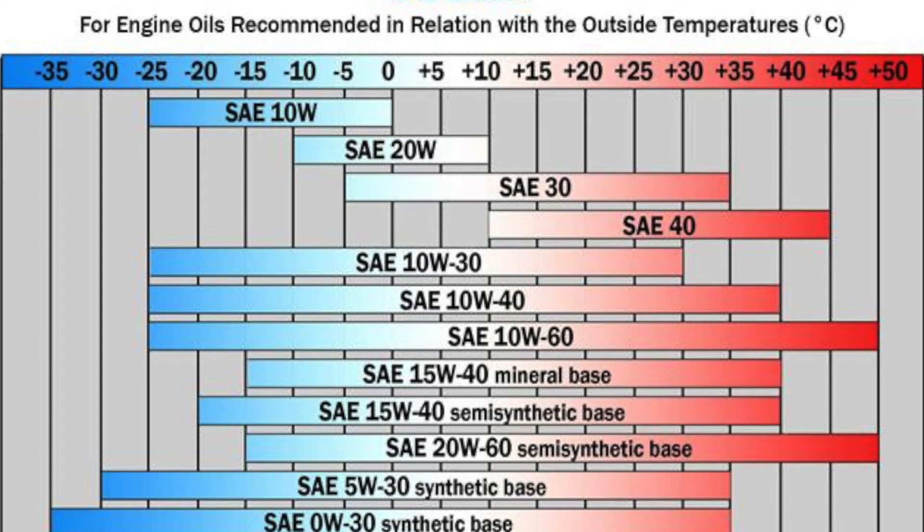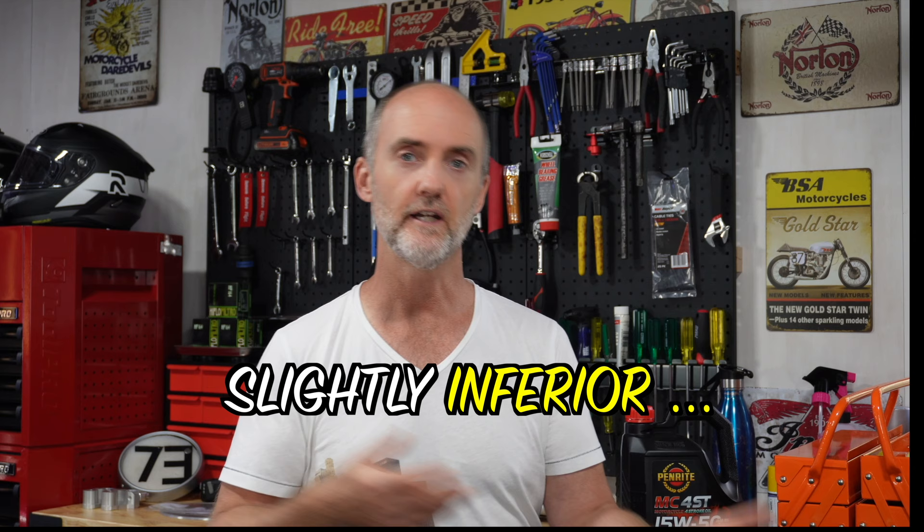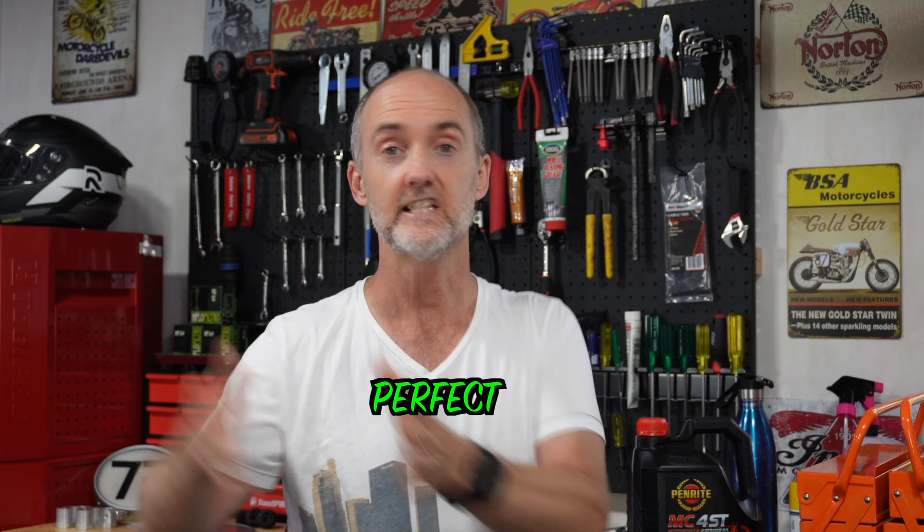In addition to mineral and full synthetic oil, there is a hybrid oil called semi-synthetic. Semi-synthetic oil is simply a mixture of mineral oil and full synthetic oil — it's a 50-50 blend. So it's a slightly inferior blend compared to full synthetic, but that doesn't mean it doesn't have a purpose. Full synthetic is an engine oil you tend to use in more extreme conditions, e.g. racing or hard road riding. A semi-synthetic oil is still perfect and slightly better than mineral oil if you ride your bike relatively hard, but mineral oil is perfectly valid for a bike if you mostly use it for commuting and aren't pushing your bike tremendously hard.